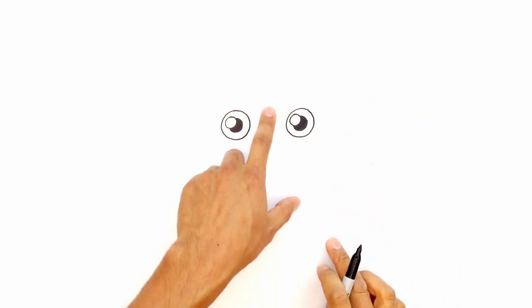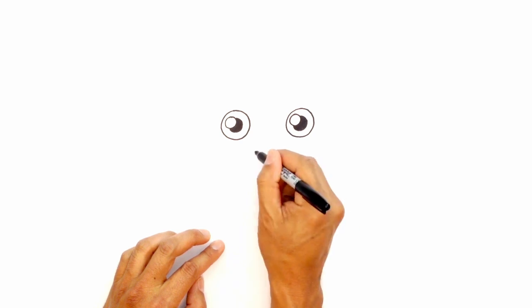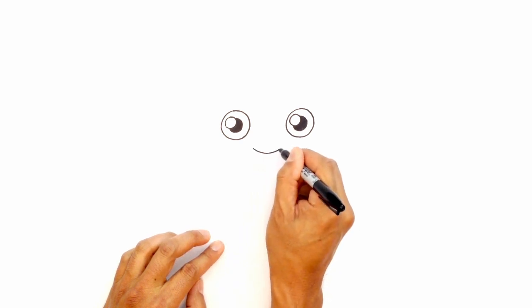From here, let's go ahead and draw in the mouth. So we're going to drop down in the center a little bit and draw in the top curve for the top of the mouth, starting on the left side. Curve from left to right.